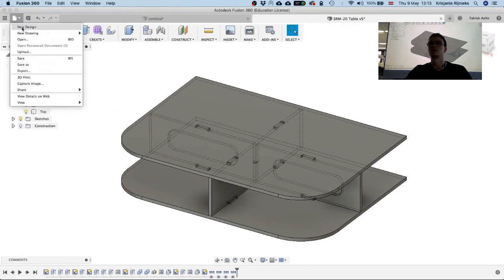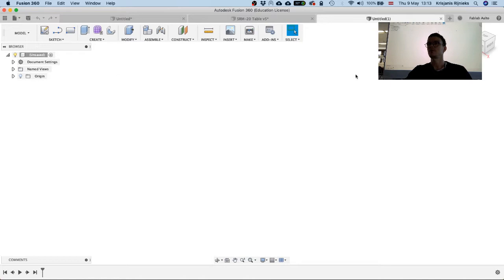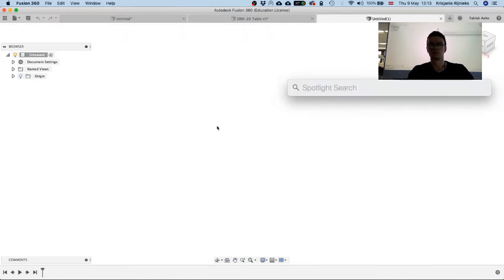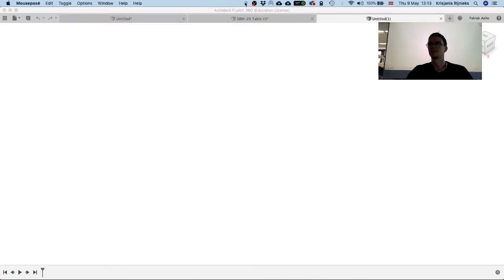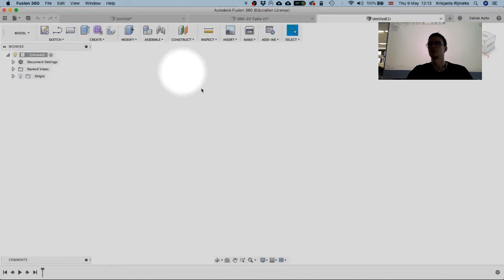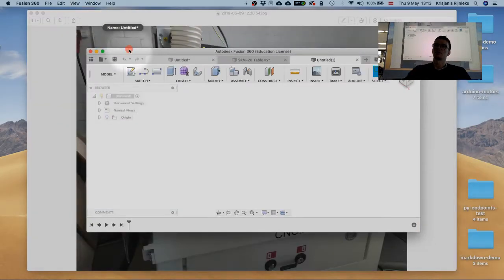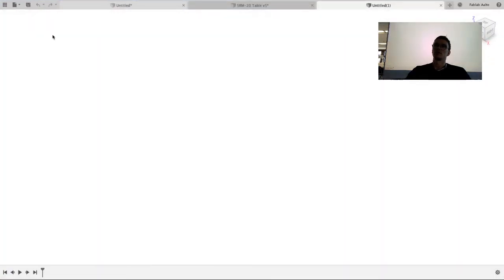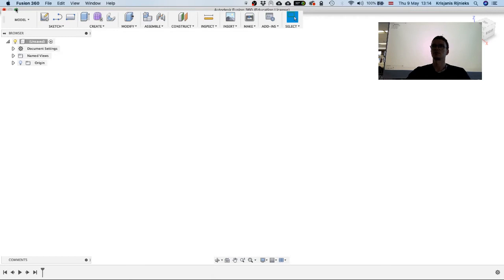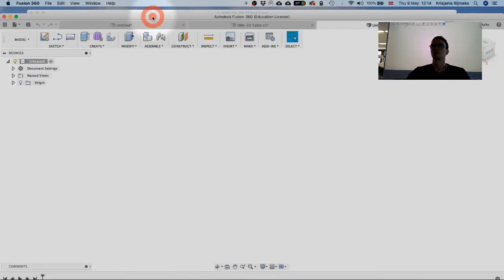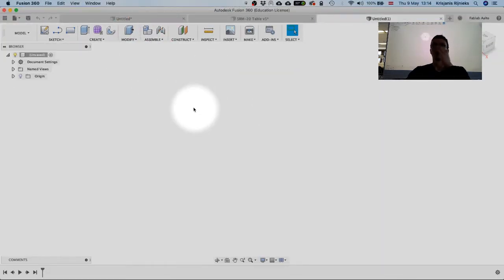All right, so let's start with a new design. I think this time I could activate a thing that is called mouse poser, and let's activate this so you can see where my mouse cursor is and where I am clicking. So let's make it full screen. Can I do that? Like so, yeah. But now the mouse position thing is not working. That's not what I wanted. So let's leave it like this.